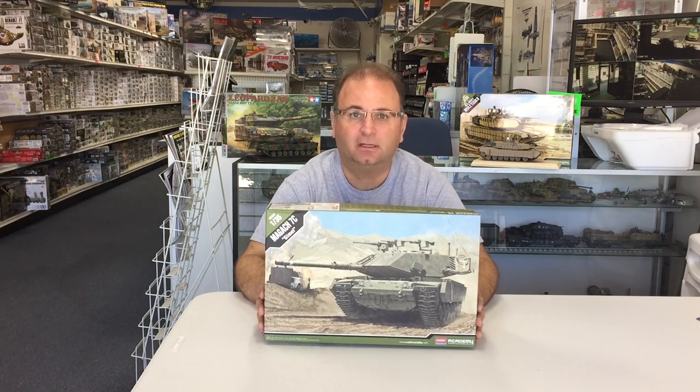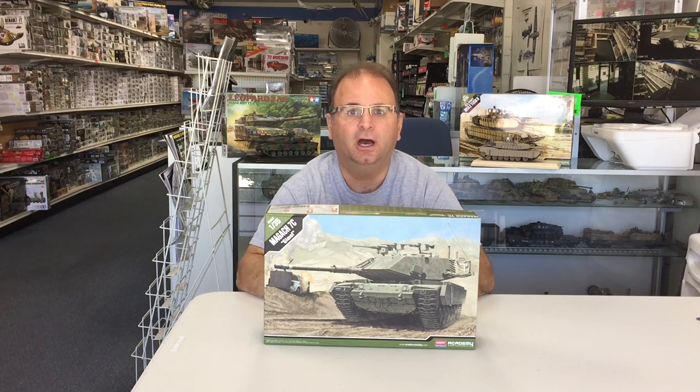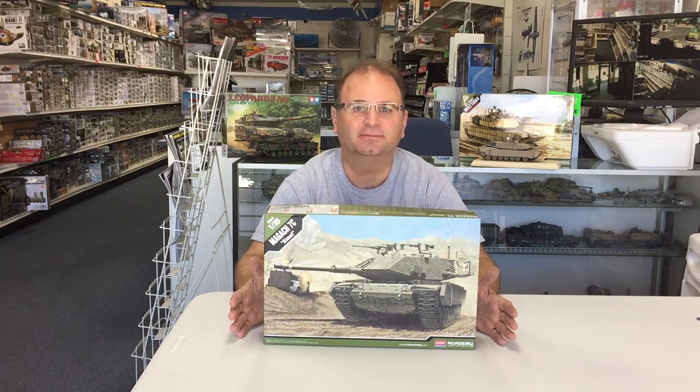This tank is based on the M60 US American tank that the Israelis took and up-armored and added all kinds of other stuff to it. Looks really cool, kind of a space-age looking tank back for the 80s. So let's get started on it.